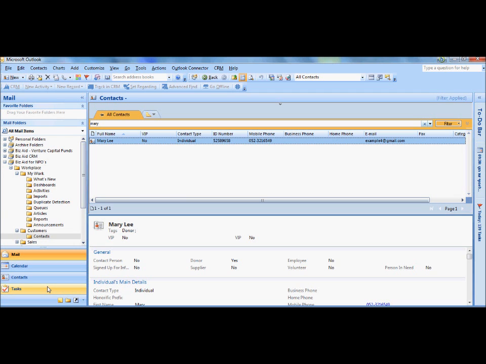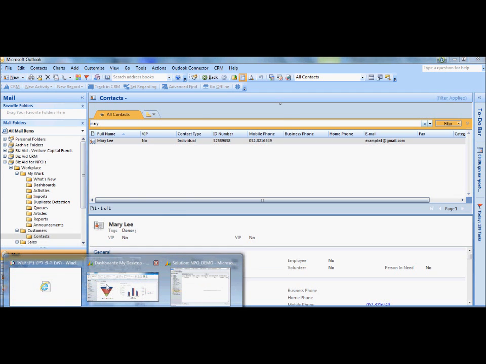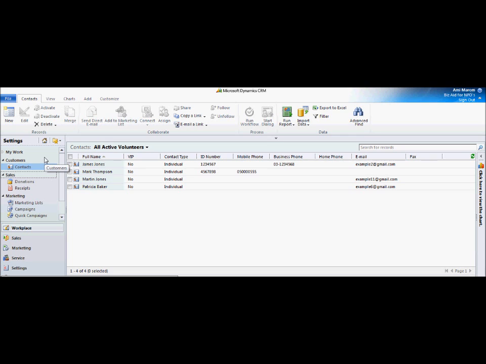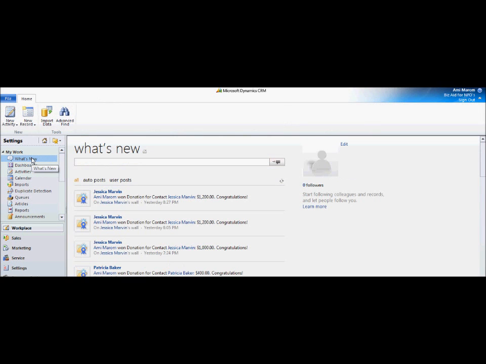So let's go back now to the system. So here I would like to show you one last nice functionality of this system. It is called What's New. Now here in the area of What's New, we can do several things. First, we can write a message to everyone.